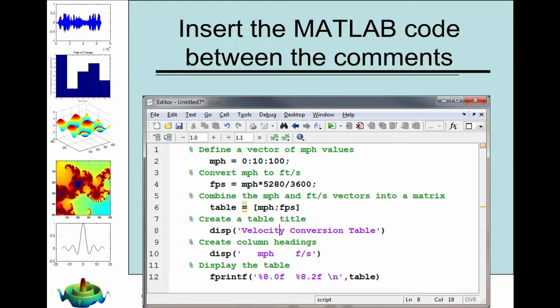Let's say the first command is define a vector. So you put in the appropriate code to define a vector, and then how to convert, and then combine, and then how to create a table title, and also create column headings, and then finally display the table using this fprintf. Okay, so if you put some time into your planning, your programming code, you probably won't need to change the pseudocode much once you start programming.